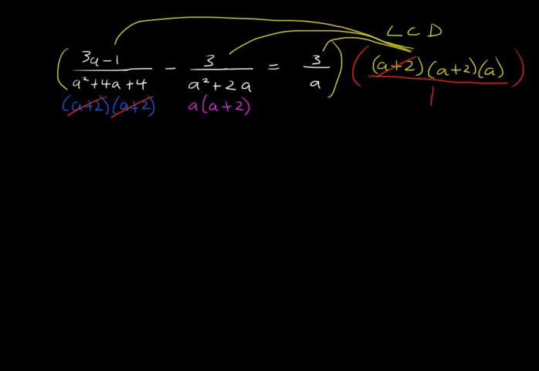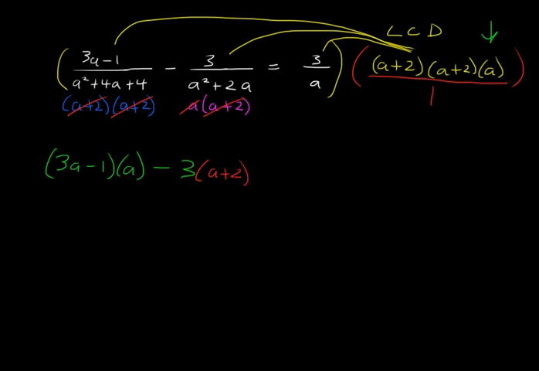I'm going to take those red marks out because I'm going to be doing the same thing with the next one. But let me just write this. So I've got 3a minus 1, and remember, we're just multiplying by this a. So times a, minus, we're going to have 3 times something. What are we multiplying by? We're multiplying by all this, and what is being canceled? We've got an a canceled and an a plus 2, so we're just multiplying 3 times a plus 2. Again, I'm going to take these things back out. But remember, we've got just 3 times a plus 2.